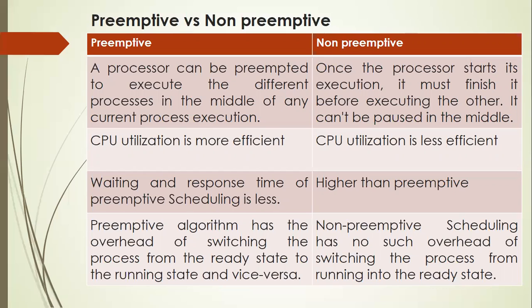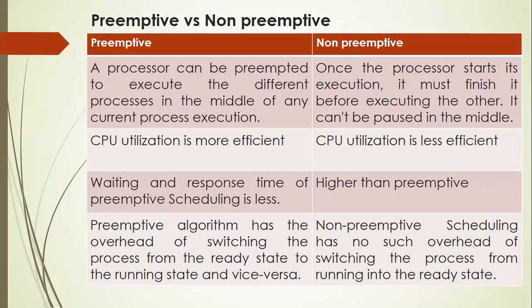And in the case of a preemptive algorithm, the utilization of the CPU is efficient because the CPU will always be busy. First, it will execute the first process for some time, go to the next process, execute that process also for some time, go to the next process in the ready queue, and execute every process for some duration. So in that case, the CPU is moving from one process to another process.